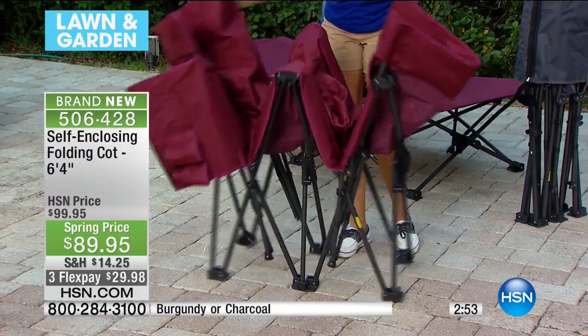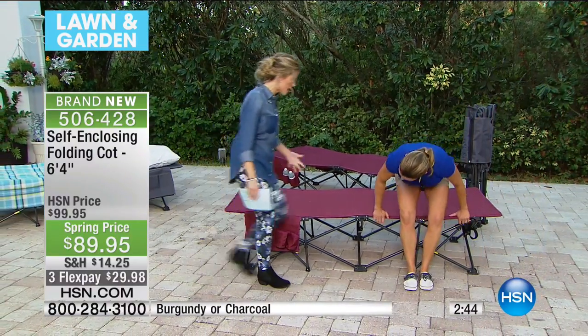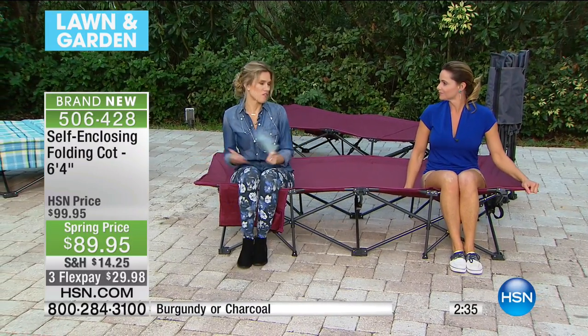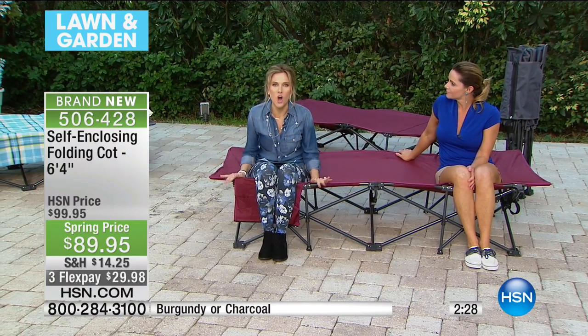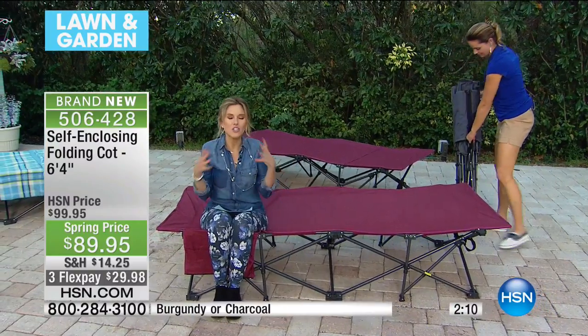You could actually use this like a bench at a sporting event. Let's say we're going to watch fireworks — how many people can you fit? At least four to five people. Then we have kids on the other side for snacking and picnics. This is what we call getting ready for summer, getting ready for outdoor weather, camping, the beach — this is going to save you when you need extra seating. You could even use this as a table.